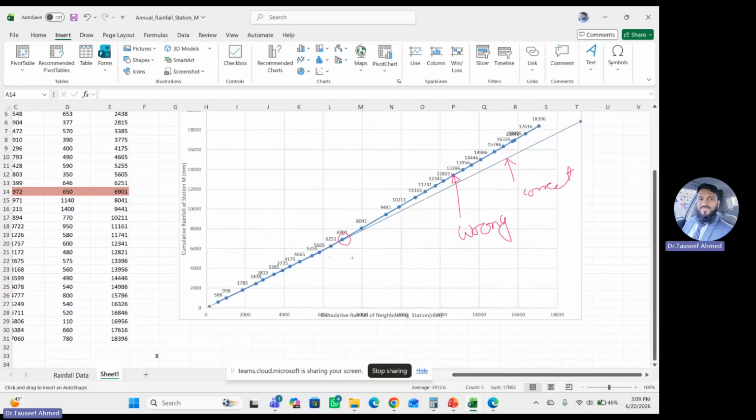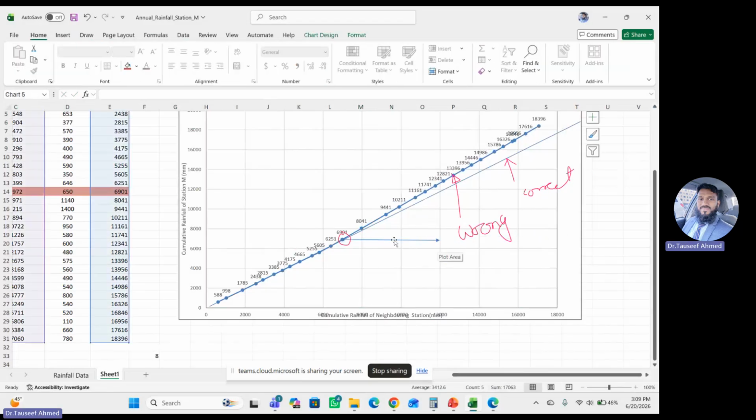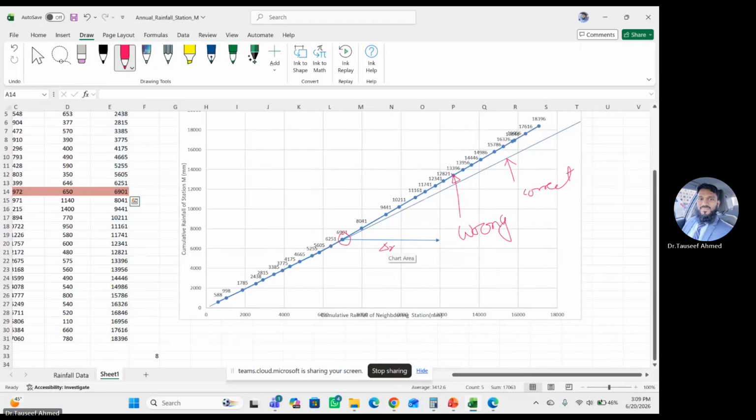Here we can take anywhere x and y. Let's say from here to here somewhere, up to here. I want to find what is this horizontal value. Let's say this is delta x. So how much will this delta x be? Can you tell me what will be the delta x value?